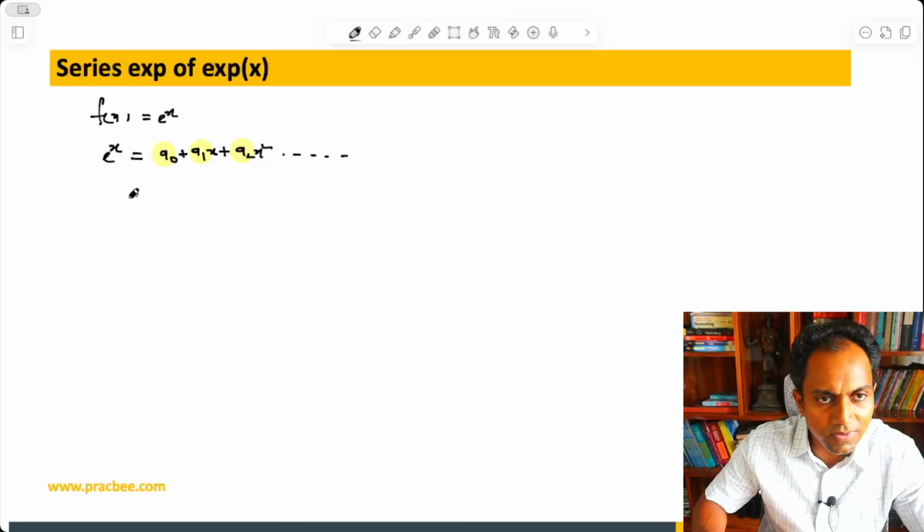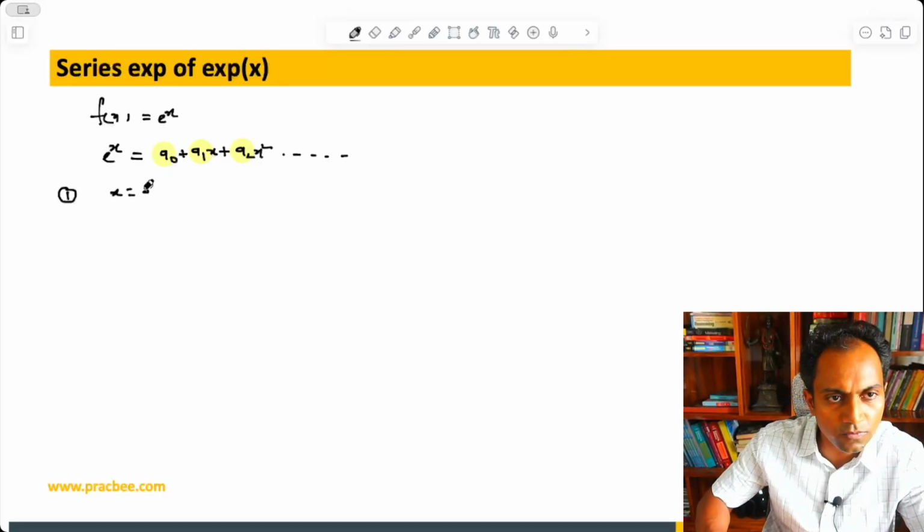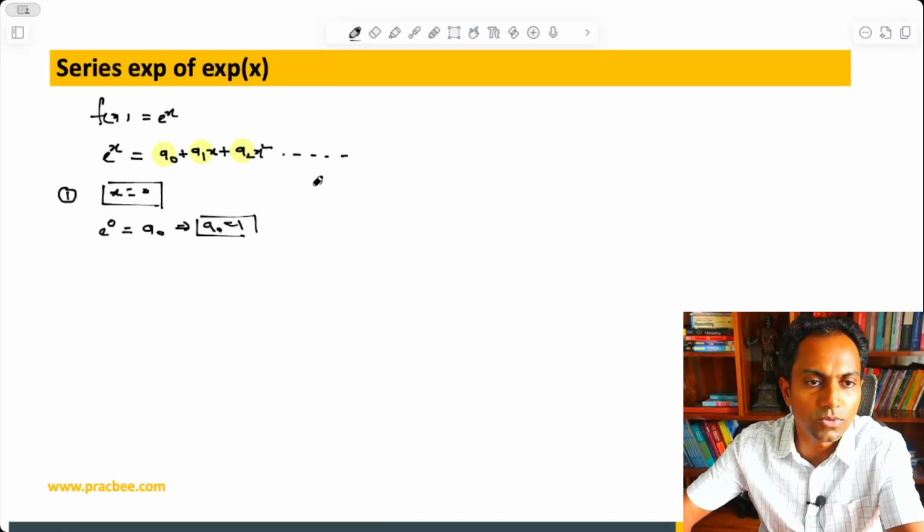So now once we have understood that, the idea would be to find out the value of a0, a1, a2. A simple technique to do that would be, in the first iteration, to put x equal to 0. And this is a standard thing that we do in order to get the value of a constant. If I put x equal to 0, on the left hand side we have got e raised to the power 0, on the right hand side we have a0. So we have got the value of a0 as nothing but 1. Once you have got that, we can do the next part.